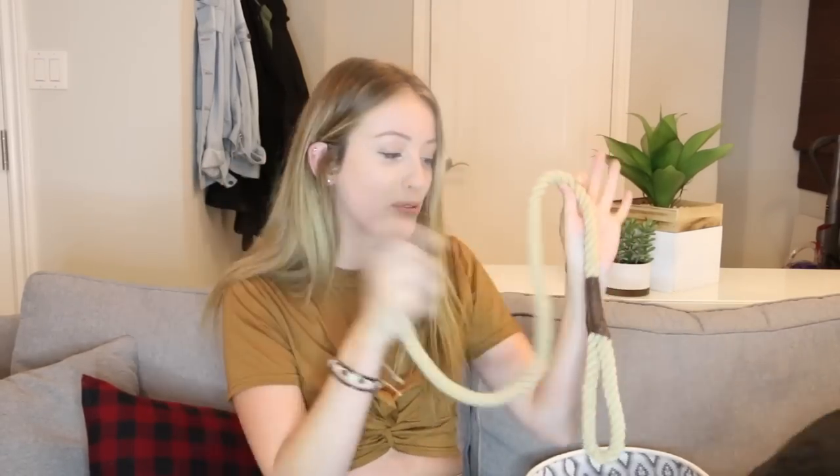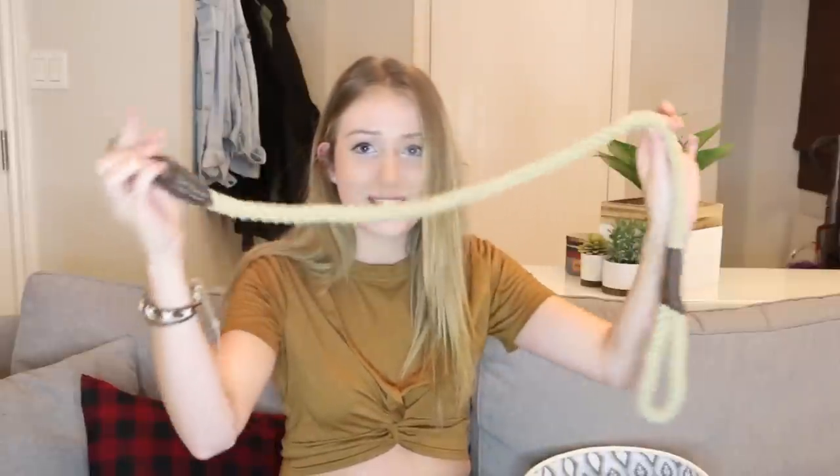When we first got him we got him a little black collar — you'll see that in his puppy video — and then we got him this black leash, but the clip on it was really really big. He's growing into it more now but he was a little bit too small for it back then. Now he just has this little rope collar with a leather buckle in the front, and we just have his name engraved on a little bone tag — this was about $2, I got it off eBay. You can engrave the front and the back. He has a matching leash; both the collar and the leash are from PetSmart, part of their beaver canoe collection. It's gonna be perfect for fall, I love it.